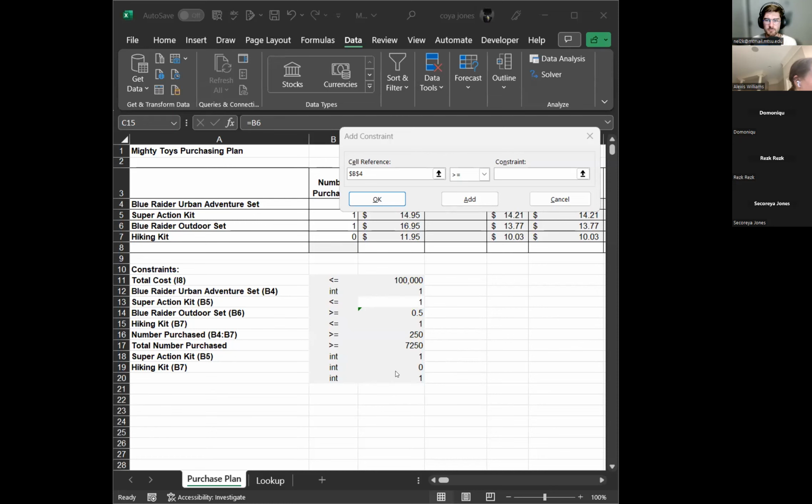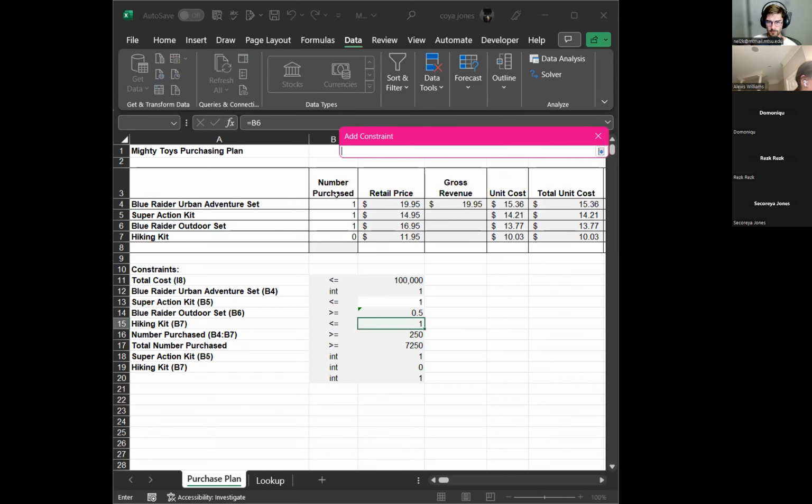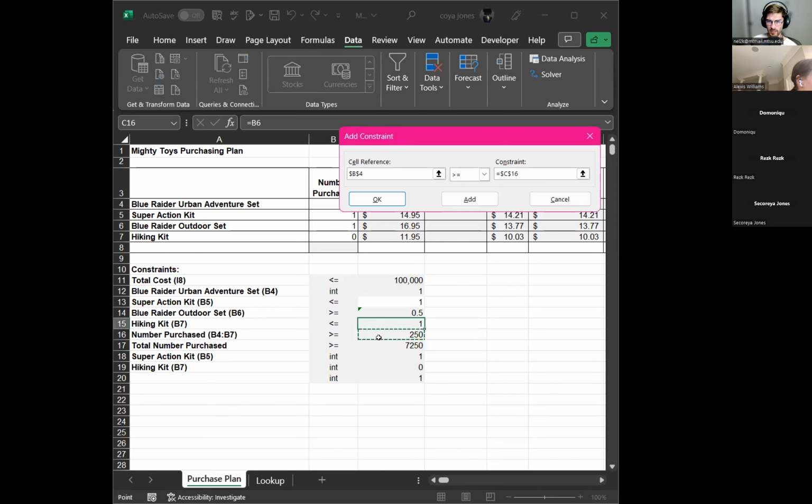So you do B4 and then you do this and then do you do C16? Yeah, but don't type it. You have to put the dollar signs in. Hit the little blue arrow and then click on the cell. This one? Okay. So what is it? C16? Mm-hmm. And then hit the blue arrow again and then hit add. And now you go on to the next one.